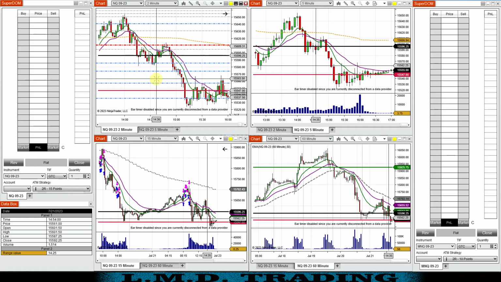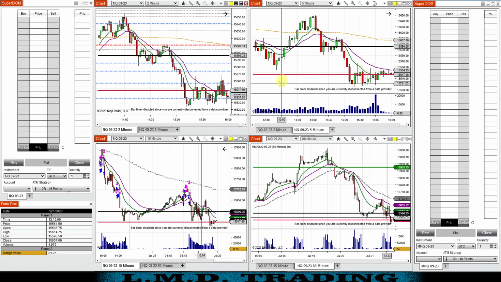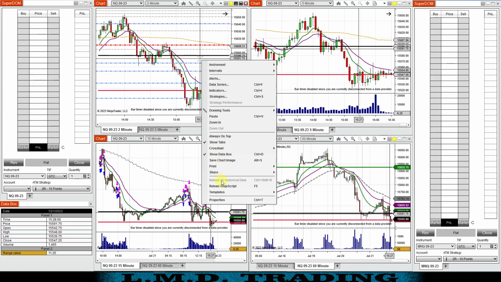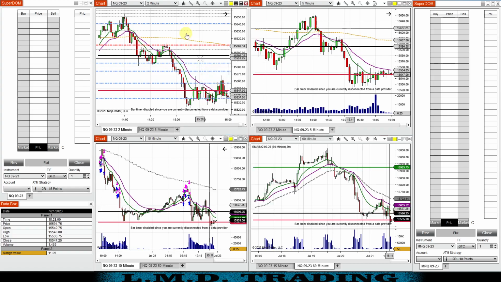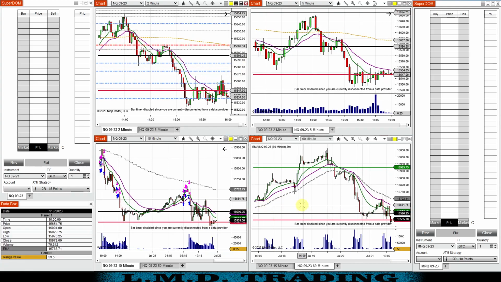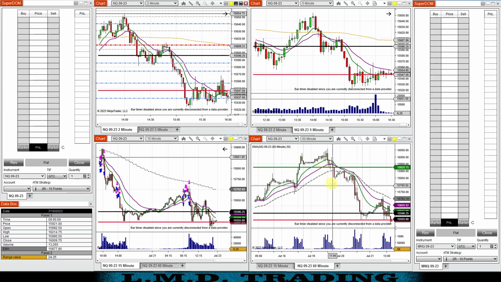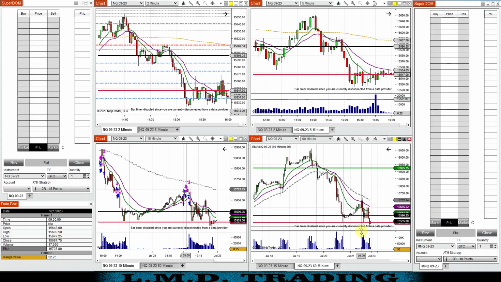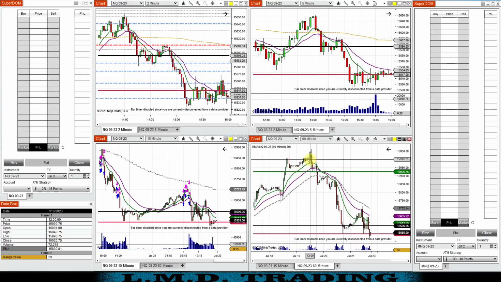Now, if I do want to put this on the 5, I just have to click it, go to drawing, and tell it to do all. And then I just use those two. And that's usually what I do. I don't really worry about it being on the hourly and the 15. I use these two charts to get the bigger time frame picture in the mornings when I'm trading.